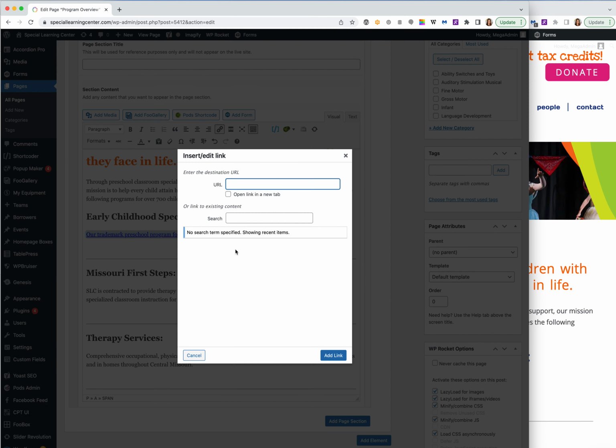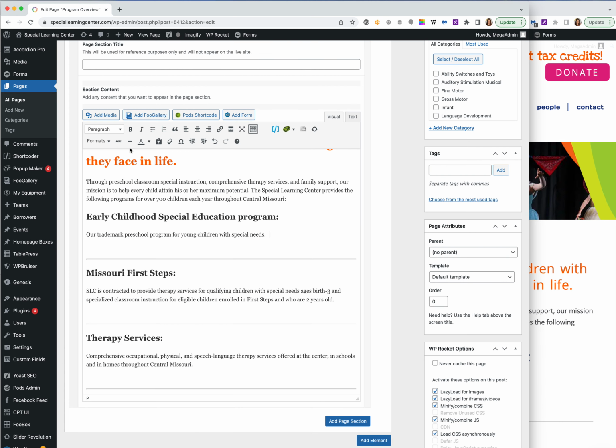Or I could go to this and it will show me all the pages in my site. So I could choose one of these pages or put in an outside URL if I want to do that. So anything really can be turned into a button when you change the format to button. And you can see there's other formats in here too, like white text.